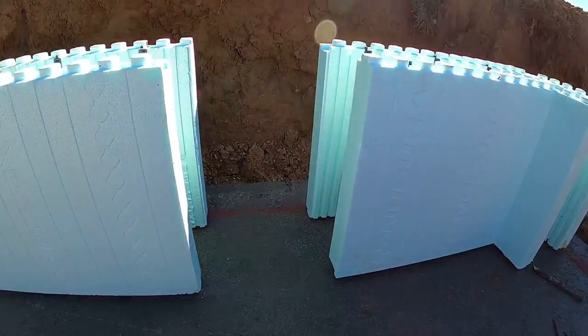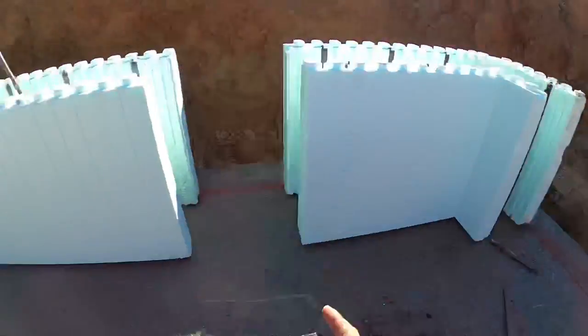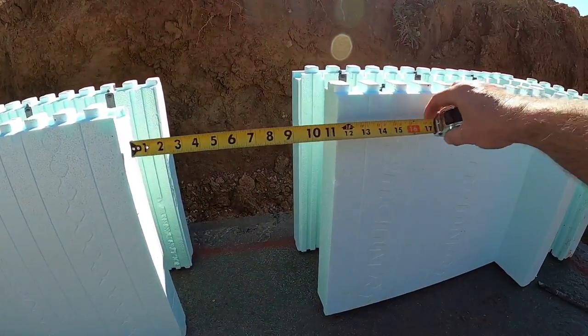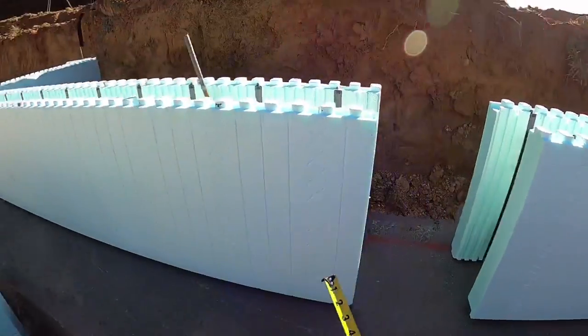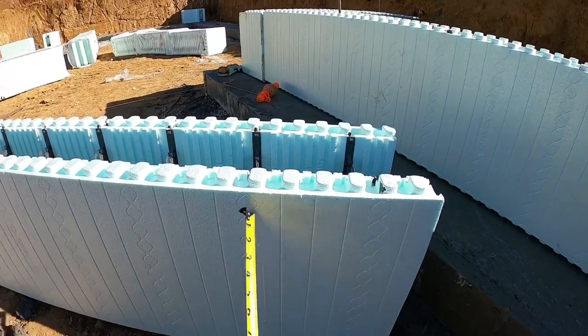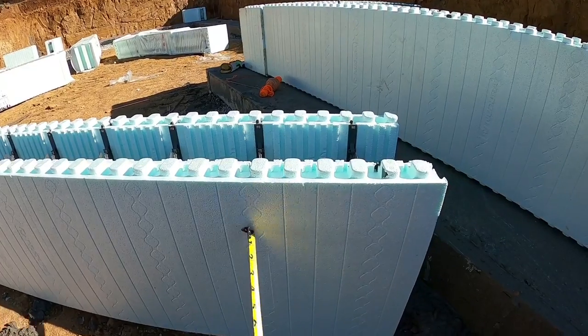All right, so let me show you a situation here. So that block is on the corner. We got a full 8-foot block in here, and we basically need 12 inches to finish up that gap. So if I come over here and measure 12 inches, it lands right on that stud. It is almost impossible to cut down that stud. There's just no good way to do it.